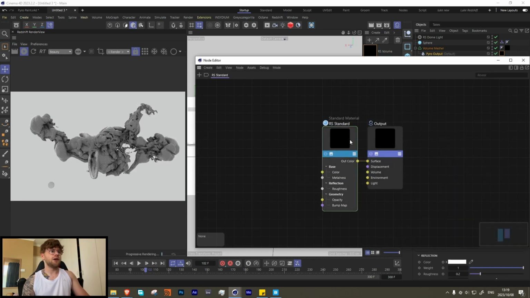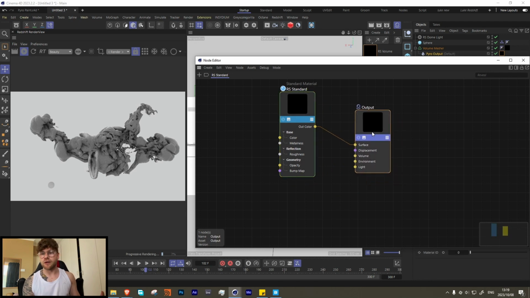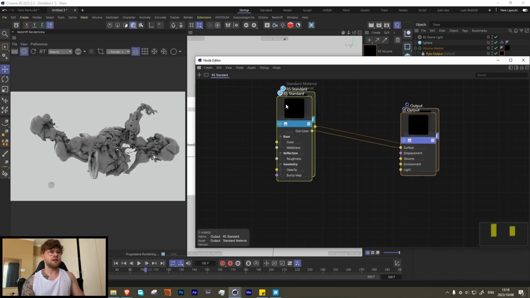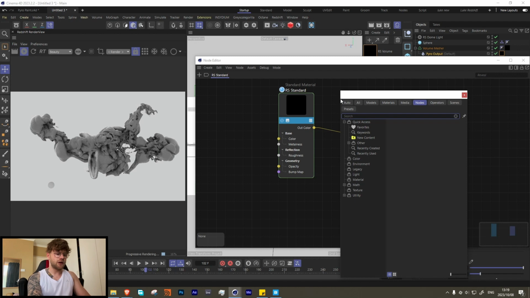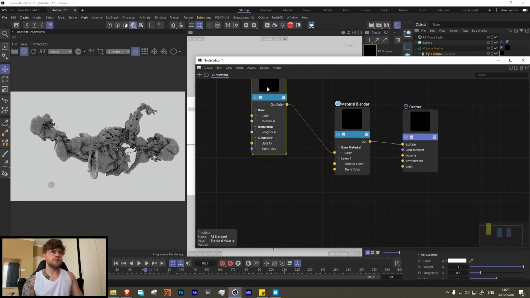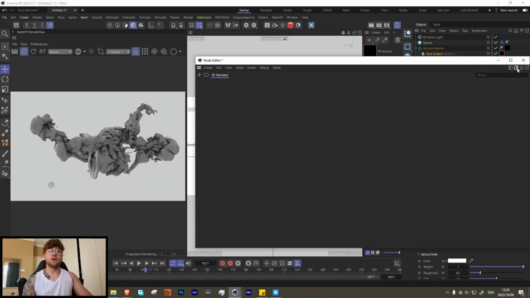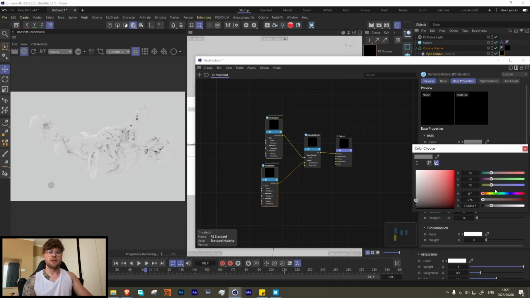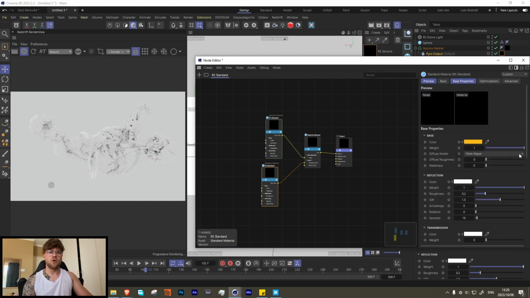So in our material over here, we're going to create that white one that I showed you, where it's white and has these kind of gold highlights, just because I thought that was a pretty cool one. And yeah, let's go and search for a material blender. Let's put this in here, and let's put that over there. And let's make this one white, and make this one kind of like gold like that. And let's turn up the metalness, because gold is metallic.